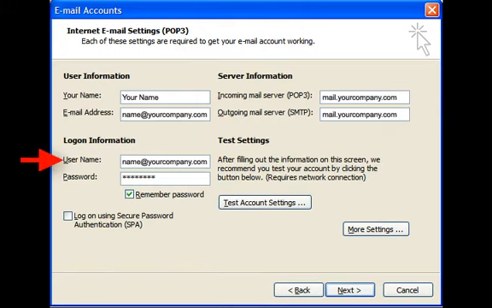In the login information, the other thing that catches people sometimes is they put in their username. If your email was johndoe@mycompany.com, sometimes they just put John Doe. That's going to cause a problem for you. You need to make sure that you actually fill in your whole email address in the username. So your login for your email is always your full email address. So if you are John Doe at abccompany.com, your username should be John Doe at abccompany.com.